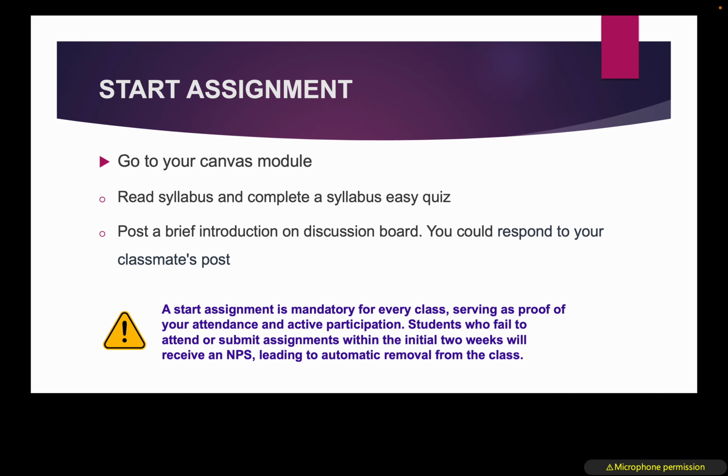So here is our start assignment. You can go to your Canvas module. First step, you read the syllabus carefully, and there is a syllabus quiz. The quiz is super easy because it's unlimited attempts. You can do it several times until you get the full points.